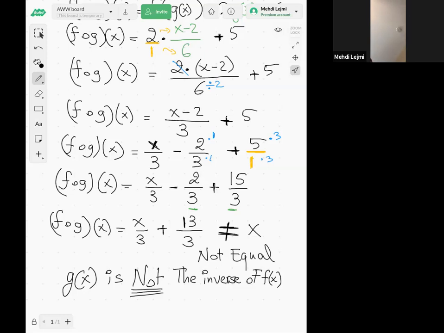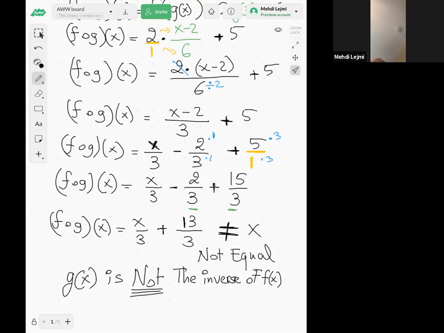So any questions, guys, about these two examples? All you have to keep in mind first is that this notion of inverse function, the inverse, is not the reciprocal of the function f. And we'll see later how to actually find the inverse function. If there are no questions, let me give you a couple of functions, and you have to determine whether g is the inverse of f.